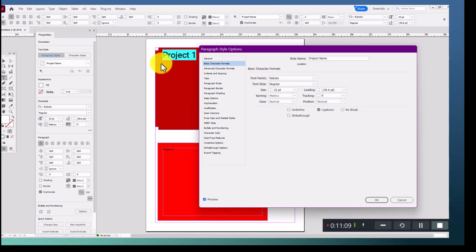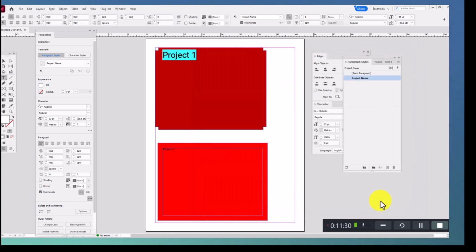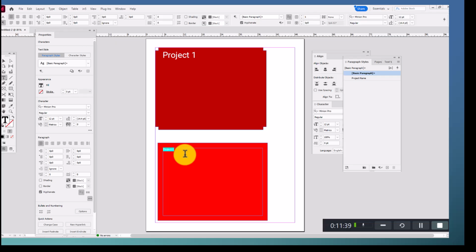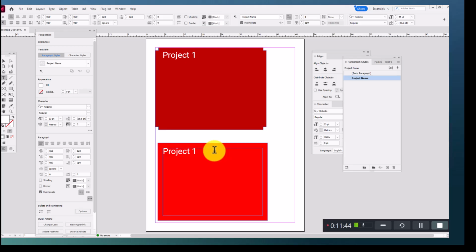Now, right now, it's using this entire text box. But I'm going to show you how you can do multiple text boxes. So I'm going to click OK. And now I've made that style that I want based on what was already there. You can also create a style and fill in all the different things you want, the color, the font, etc. Well, right now, all I need to do is select this, and you'll see the style's already there. Ta-da! So that saves you all that time.